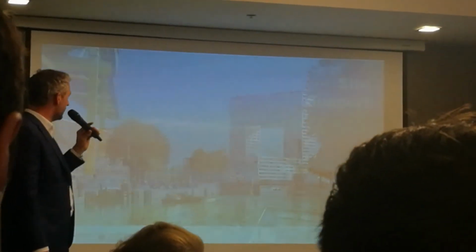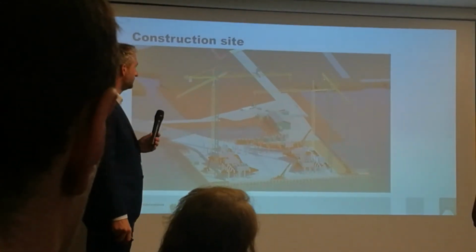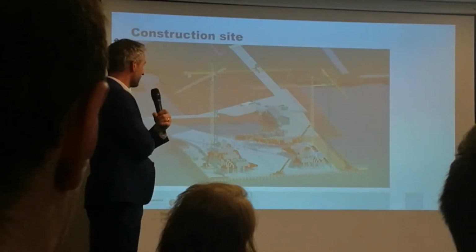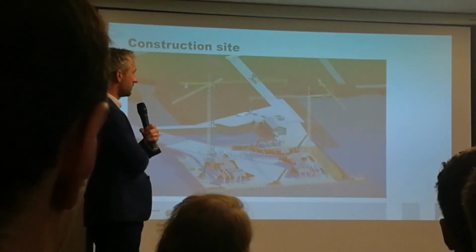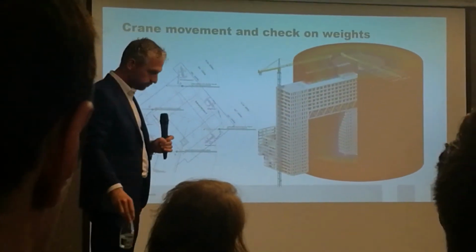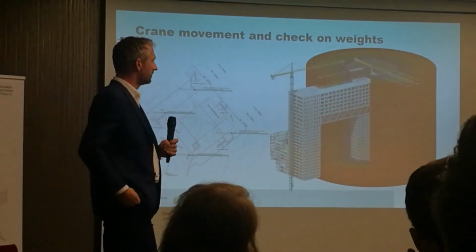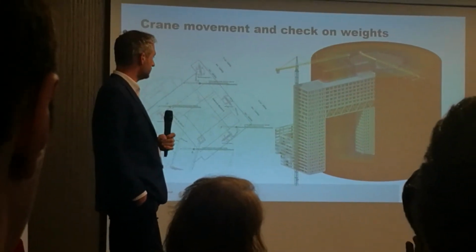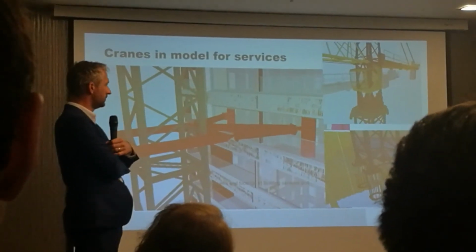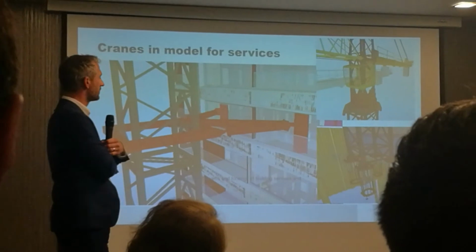So now we built an icon for Amsterdam, and we did a lot of site support too. Jasper? Yes, this is part of the simulation, the site support. So we didn't have a building site because the building was the building site. We needed to simulate where to put things. If you know the volume of an element, and you know the weight of an element, and you know the distance between the crane and the element, you can calculate if it's possible to lift or not. So we had to adjust some of the elements to make it possible. And even the constructions, how to bolt the crane to the building, is really important in the flooring in this structure.